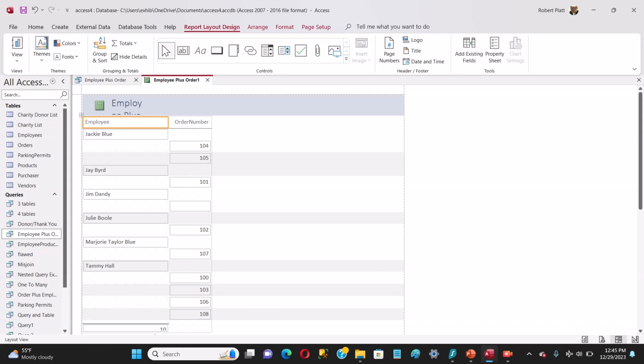So Jackie Blue is only listed once with her 2 orders. Tammy Hall with her 4 orders, listed only once. So the one-to-many relationship becomes much clearer. You can clearly see who has the most orders, who has the fewest, who are the intermediate ones.